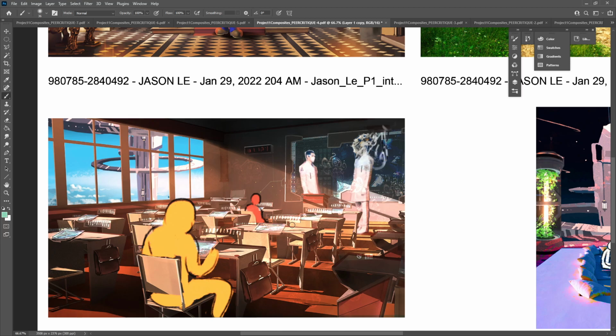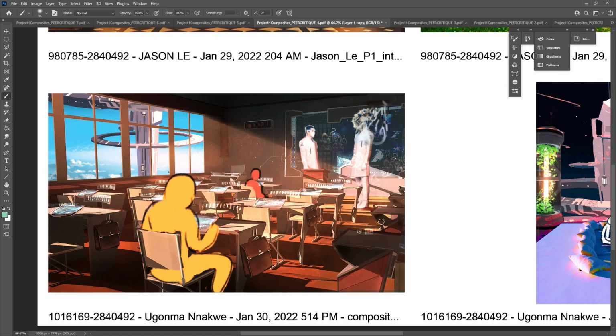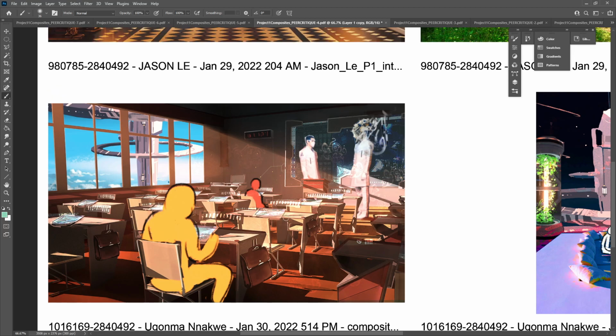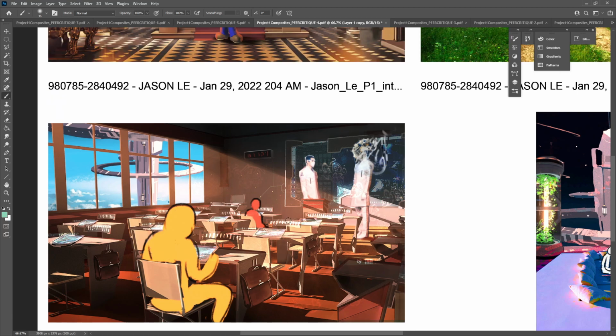I really like this piece. You really went for it as far as drawing your characters in there and also doing photo bashing. So I really feel like Uganma, sorry, it is not. You like to either be called Eagle or Uganma. Yes, that is correct. Okay. Let me know if I'm wrong. Again, I'm trying my best here.